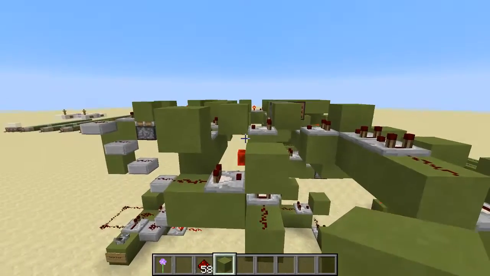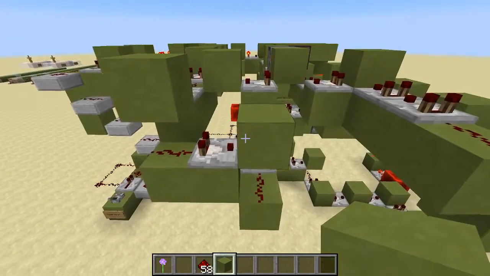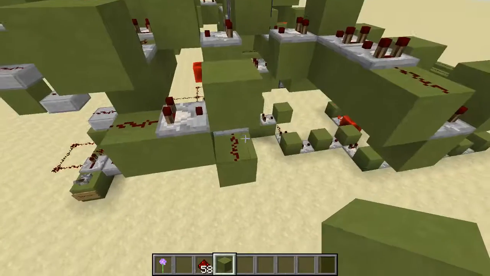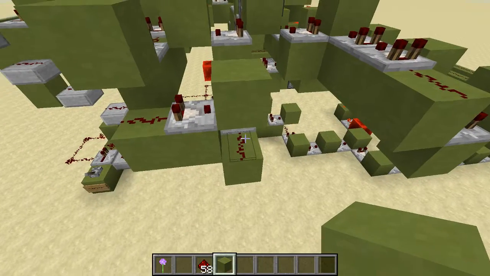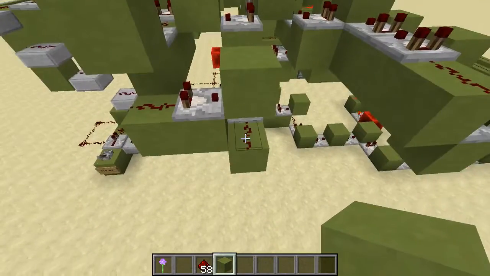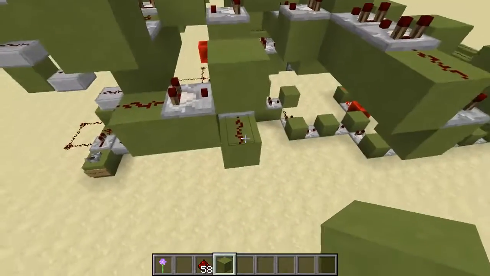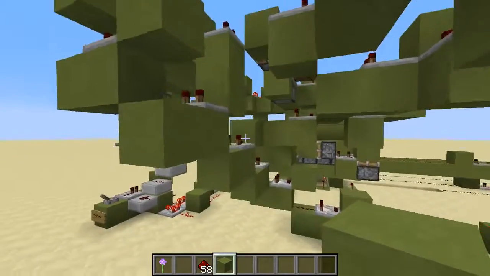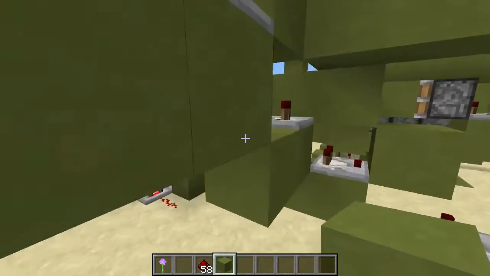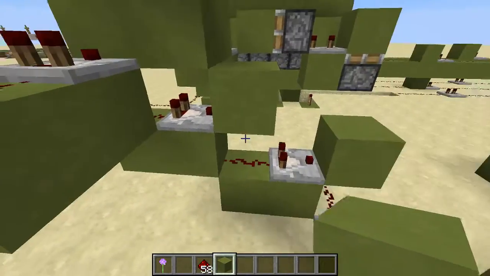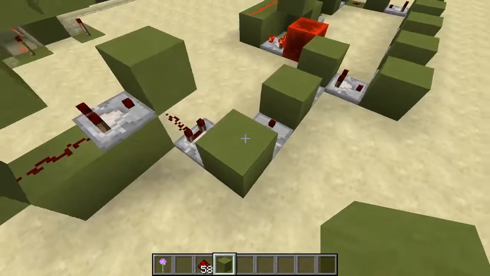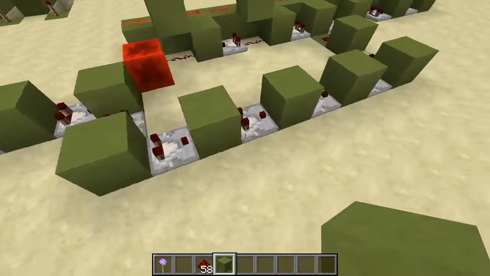That's the first thing I came up with to wire signal strength downward: a comparator here, a block here, redstone wire here. So the signal strength is still available down here. That's just downward wiring. There's probably a better way to do this, I don't know. Downward wiring, downward wiring, downward wiring, and then wiring all along here.